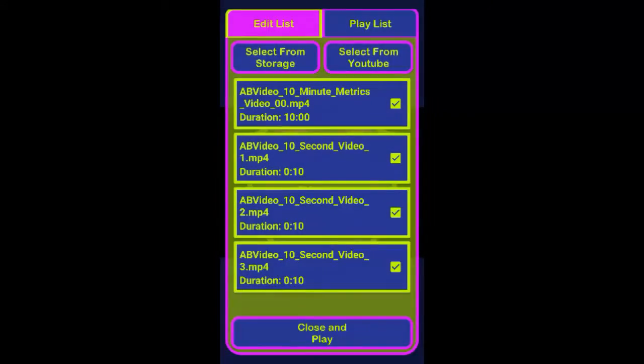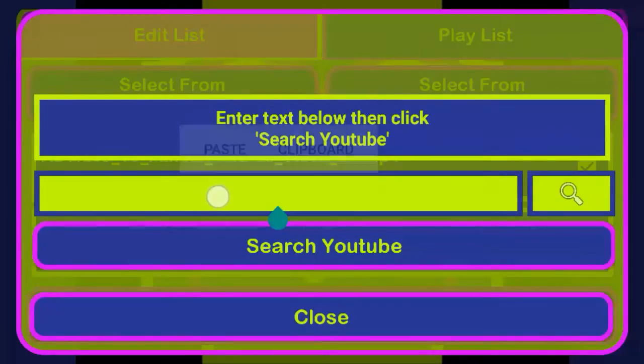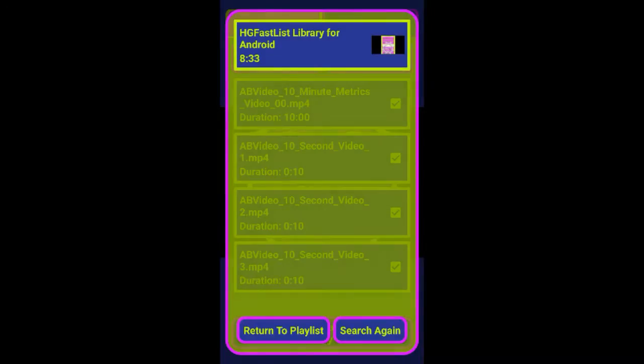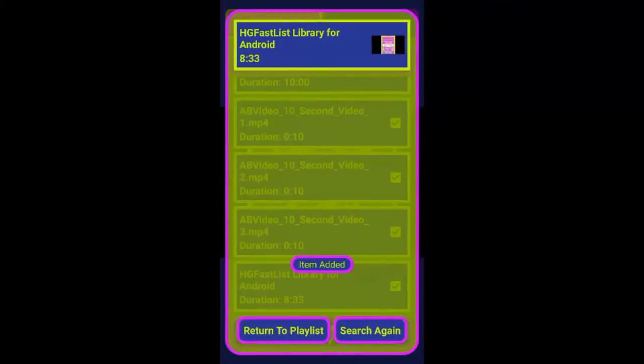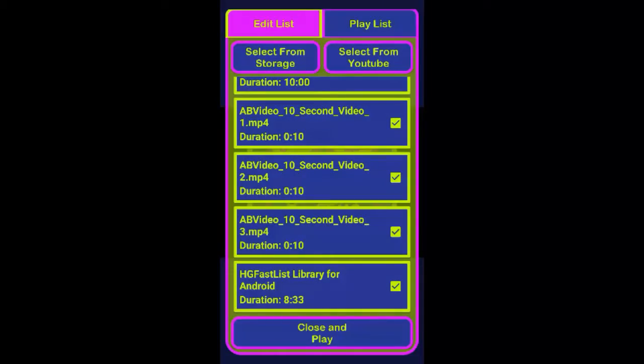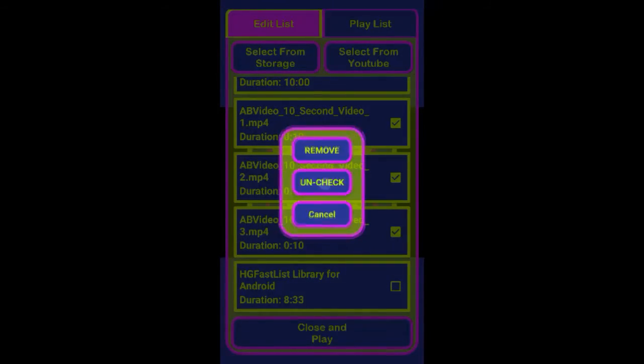So that said, we'll now populate from YouTube. So I've got a little YouTube ID in the cut and paste up here, so we'll add that. Of course, you can actually search for anything you want there, so we'll search there. There's your little search result, just touch that, and that's added to the playlist. Now the YouTube picker dialog also remembers what's already in the playlist, so to demonstrate that, I'll uncheck that there.